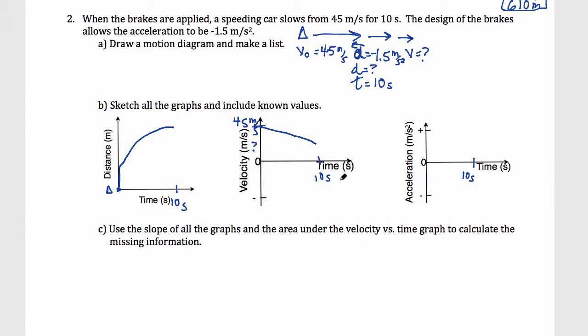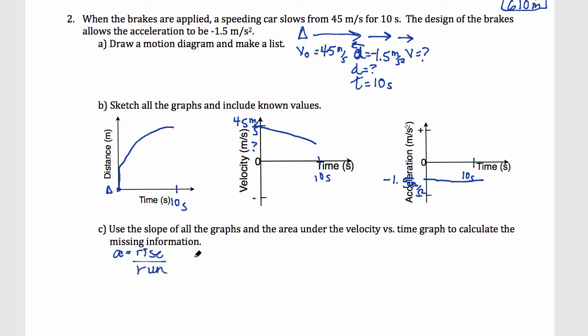All right, and then acceleration, we know the slope of this line is negative, so it makes sense that it's negative. Also from the arrow, we know it's negative. So remember, this is a horizontal line, and we know this is negative 1.5. So make sure you have everything labeled there. That's meters per second squared. All right, so now we've got to use our graphs to go ahead and figure out everything. So we know acceleration is rise over run of the velocity versus time graph.